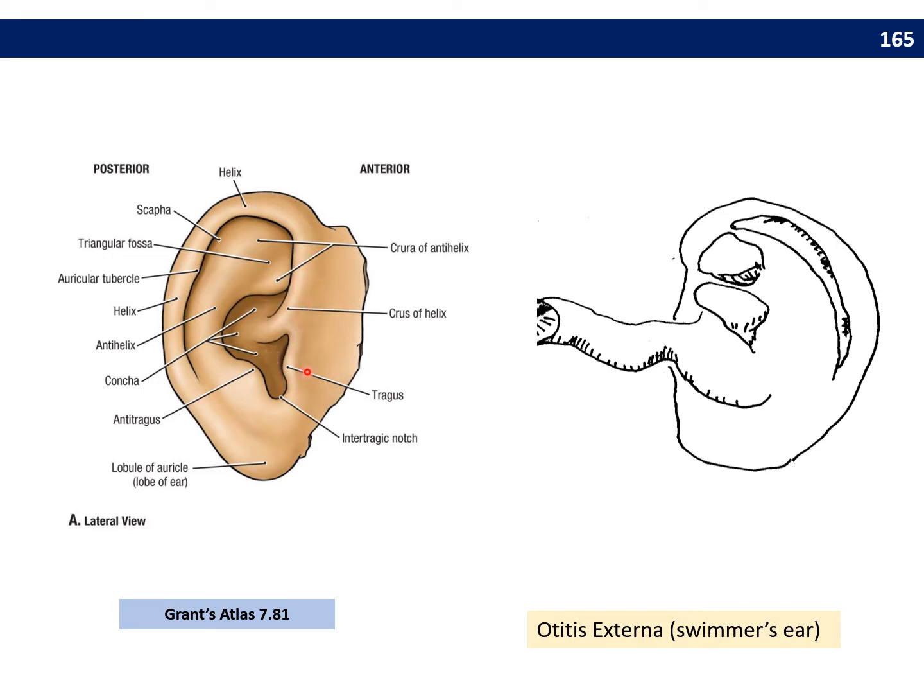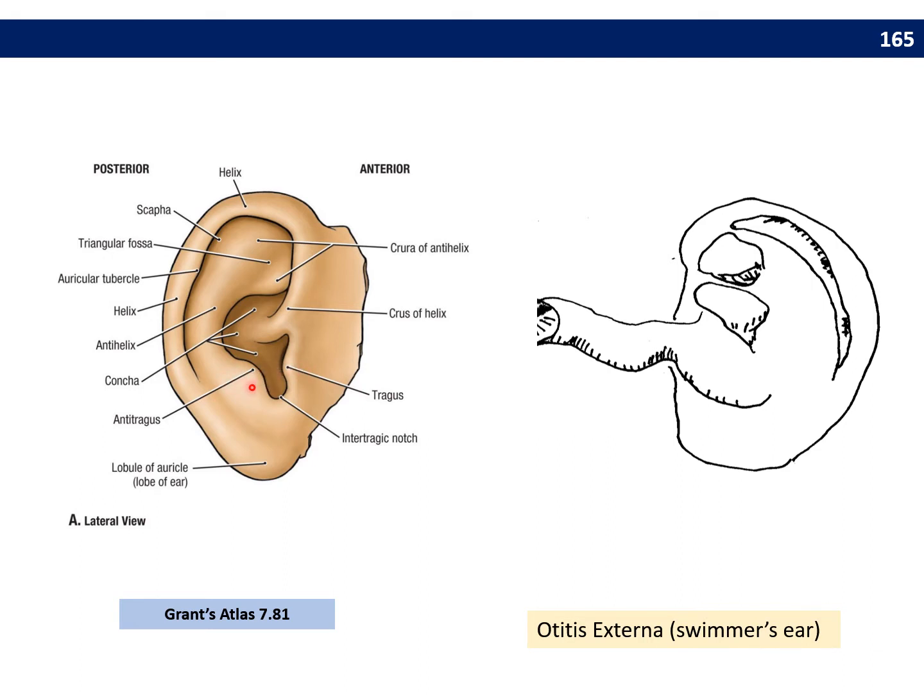Interestingly, the tragus is named tragus for this, like a goat's beard. And so if you've ever seen on elderly gentlemen where they have a little tuft of hair coming from their tragus, it is because it is reminiscent of a goat's beard that it has this name, tragus. Immediately opposite that is the antitragus.